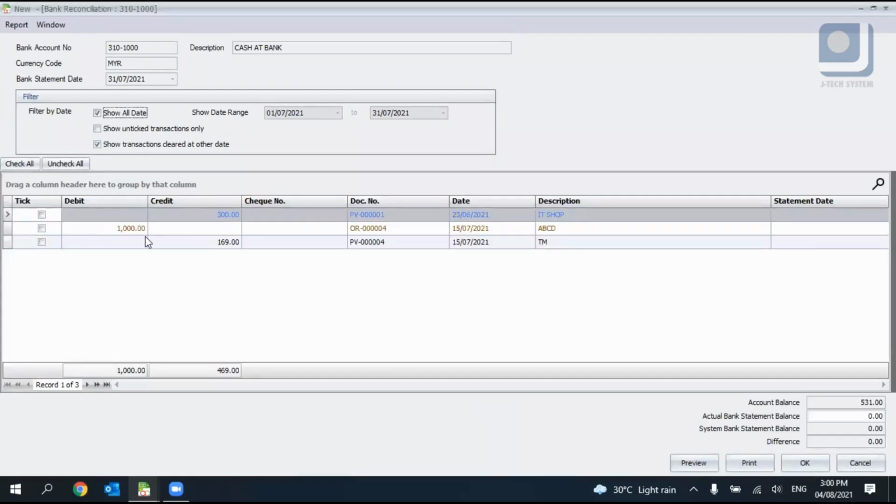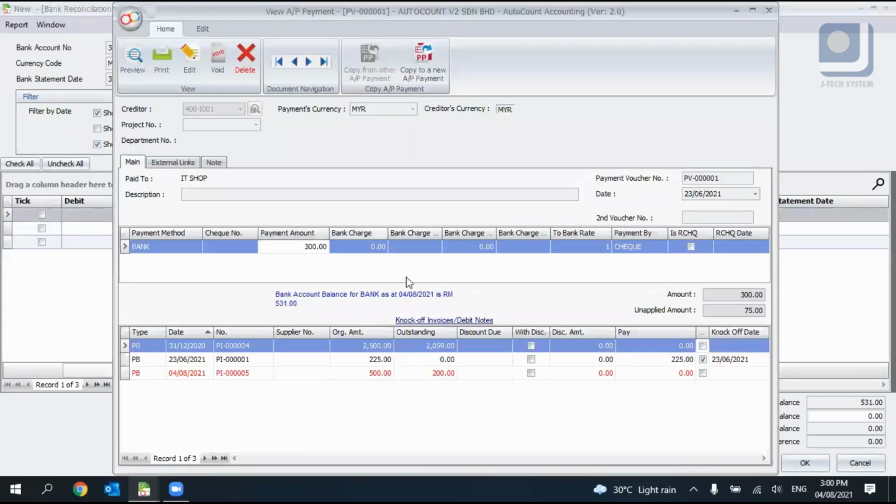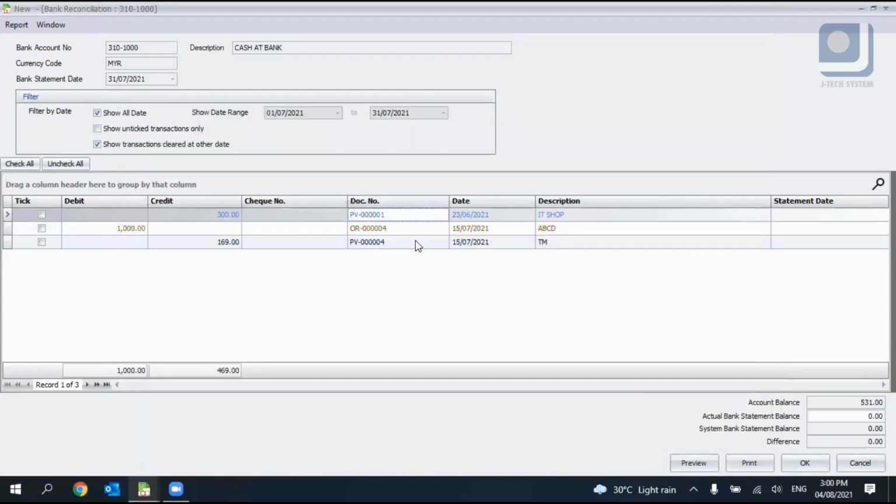Let's say for this one, it will show what the transaction is, how much, whether it's debit or credit, and the document number. If you want to check it, you can double click. To cancel it, you can just click here.